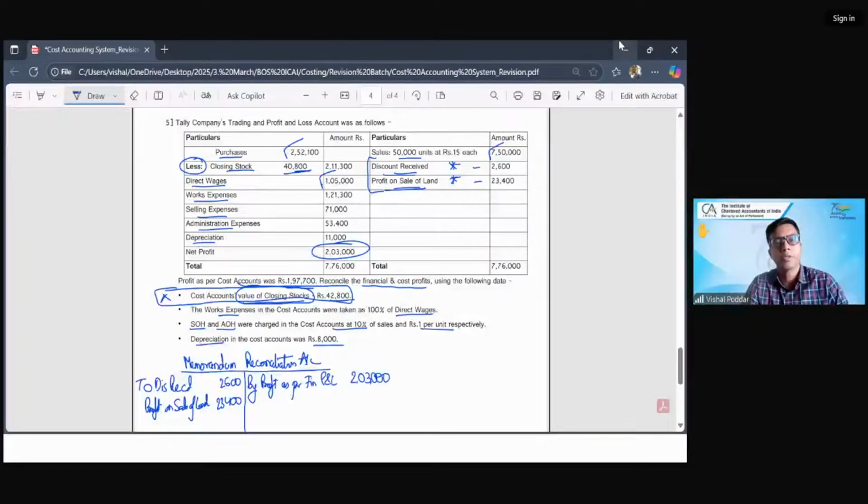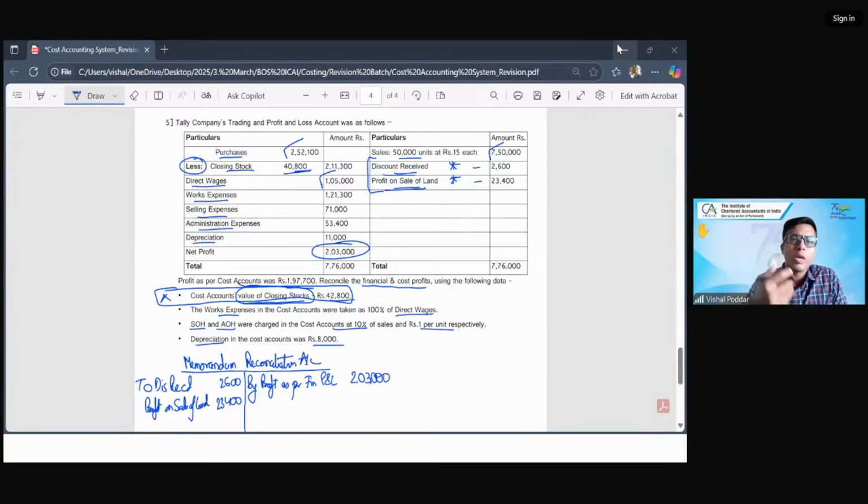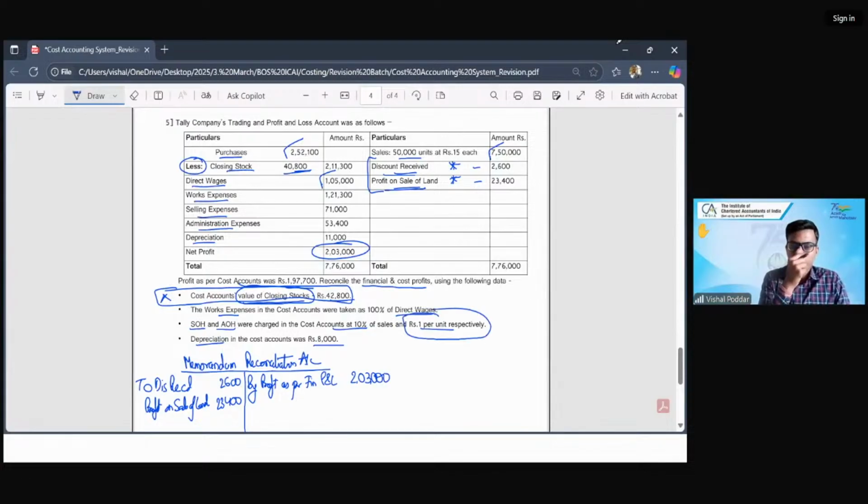And sir, are admin expenses here in relation to production or general? That's what I'm saying. Why does it matter? When you don't have to prepare a cost sheet, it will not matter whether it relates to general or production. But if you look at the adjustment and want to find out, I believe it is related to production. Why? Because it is charged on the basis of per unit. Where it is charged on the basis of per unit of production, it will be related to production. If it is not charged on the basis of per unit of production, then it will be general. So if nothing is given, you have to treat it as related to production.